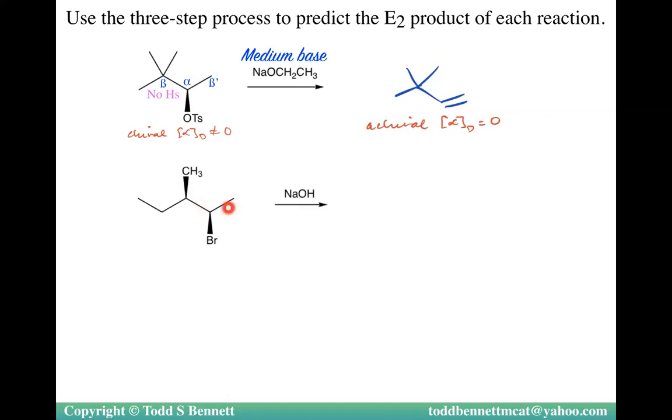So case in point here, we have two chiral centers, and we'll see what happens with them. NaOH is small, so it could do the terminal, or it could do this more substituted one, the one that's going to give you tri-substituted as opposed to monosubstituted. So bulky base would go to less hindered, but a small base can go to the more hindered. So on this beta as opposed to beta prime, it has the ability to put an H in back. If H is in back, it's anti to the Br. Note that it's optically active, can rotate plane polarized light because of these two chiral centers.